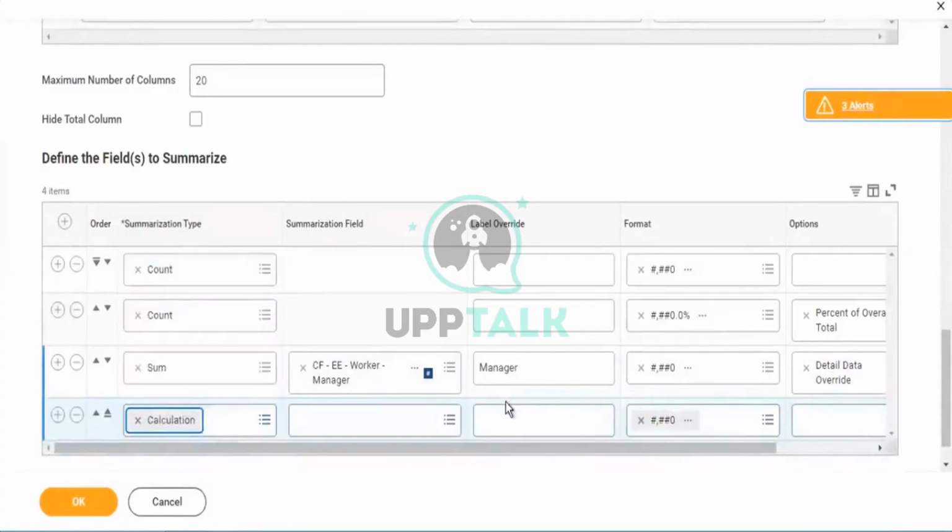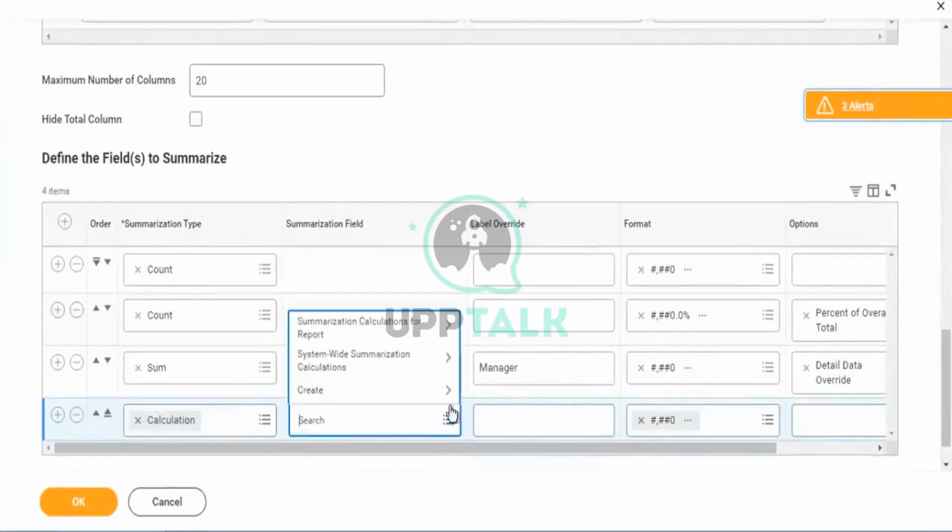I'm selecting this option called calculation, and here I can define a calculation for the report. I can create a calculation for the report, not the system-wide.